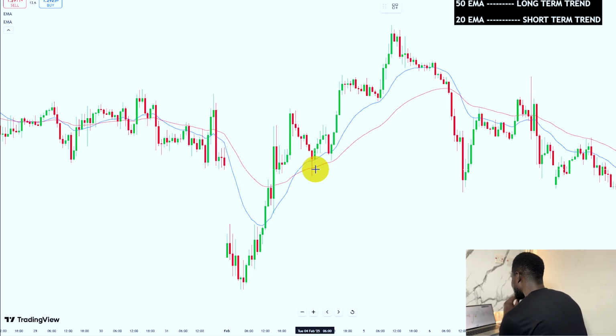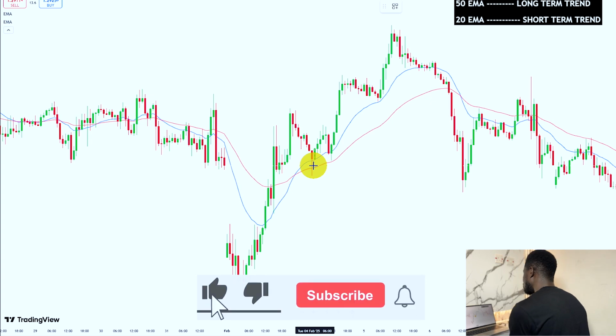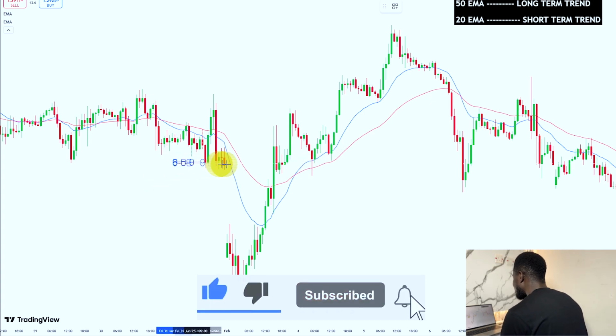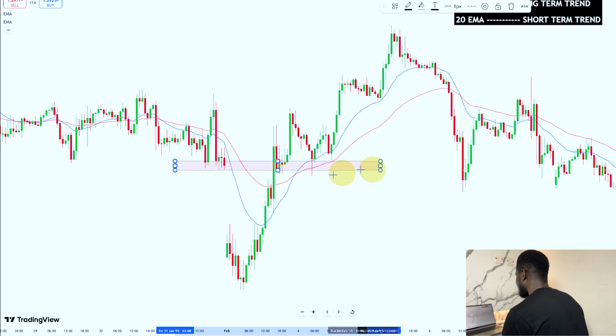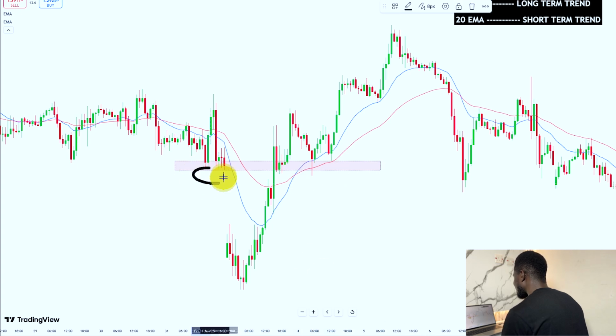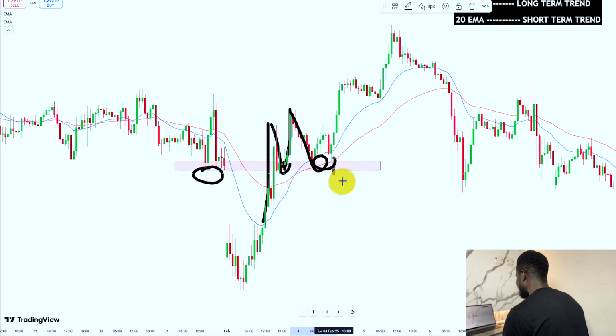The first thing you must establish when the price action is retesting the moving average is to find the nearby key level zone. Since we are buying, we are going to be using support. Where is the nearest support zone? We have it here. The price action reacted here some time ago. The price action invalidated it, price retested it, price bought, price retested it again. This makes this particular support a valid key zone for us to take a buy opportunity.